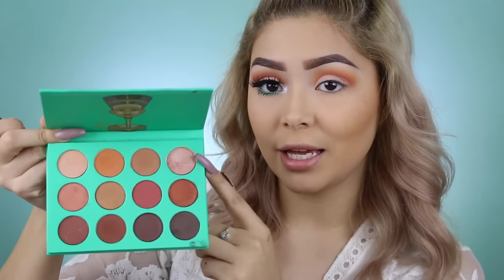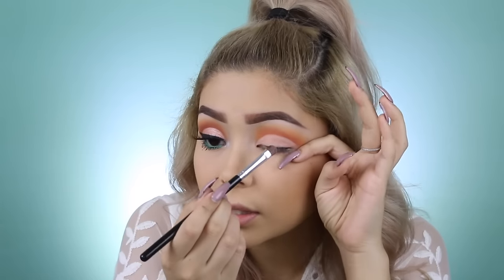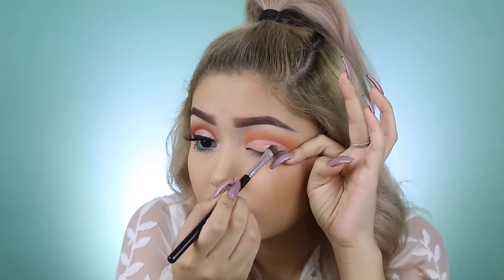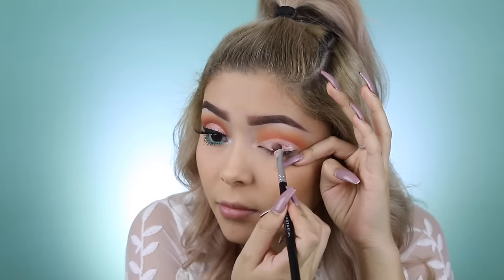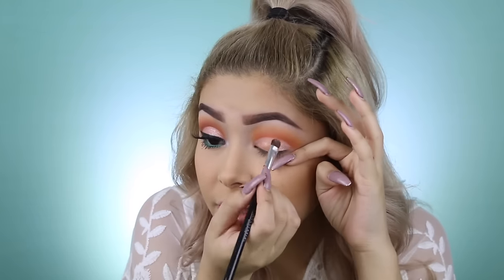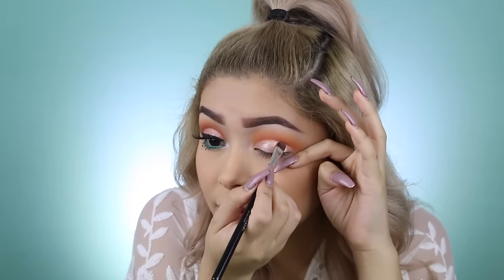So moving on to this palette, I'm gonna be taking this color right here. And since we use concealer to carve out the crease, it's gonna act as a base, and I feel like it makes the eyeshadow pop out more. So I'm gonna once again tug the lid. Do you guys see how pigmented that is? It's just crazy. Using a flat brush for this is honestly the best.